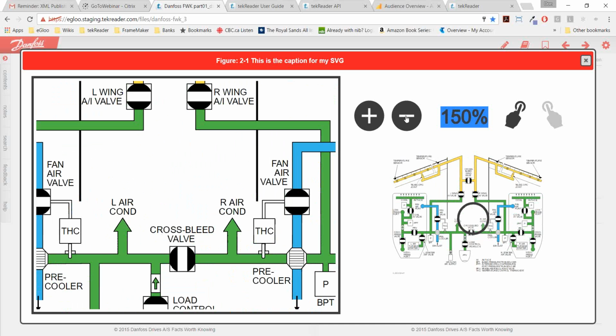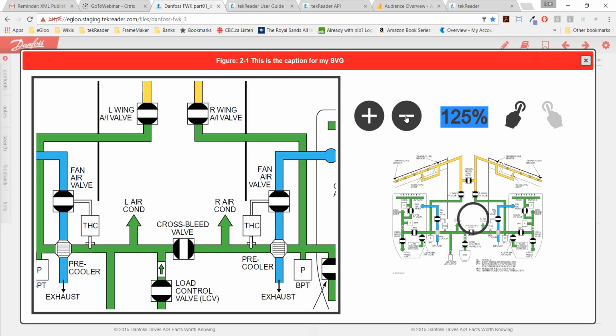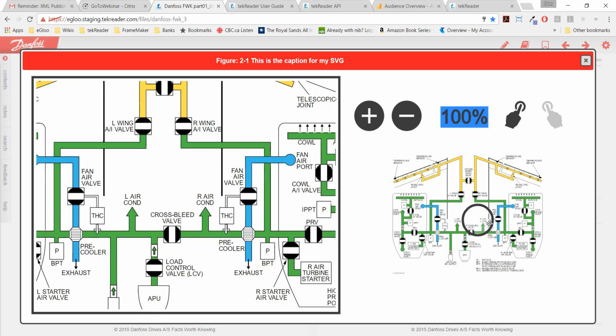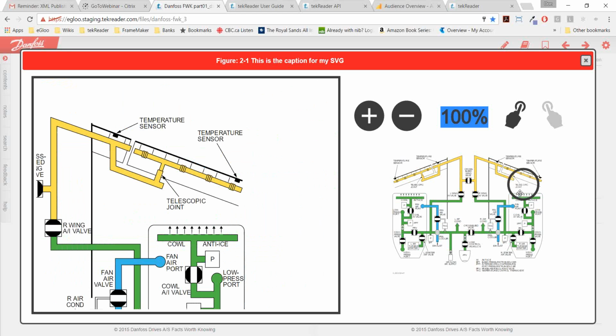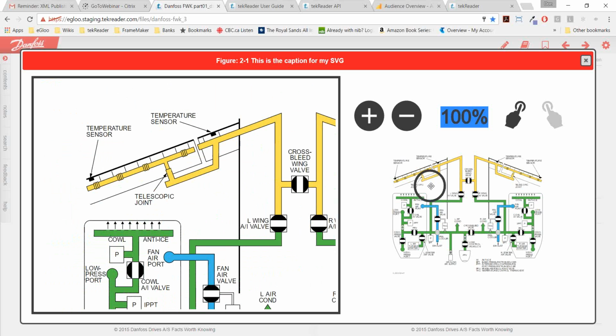Don, can I interject one thing here? I think this SVG part of the demo is really spiffy, and no one saw me put an SVG attribute on that element in the document, and that's because I sort of hid that from the author, which was myself, by way of writing the macro code that set that markup for me automatically, and that was part of the point of my demo. But at the same time, it meant that you all didn't get to see that the markup that the tekReader e-reader needed was actually being set properly by XMetaL behind the scenes. Okay, go ahead, Don. Thank you, Tom.